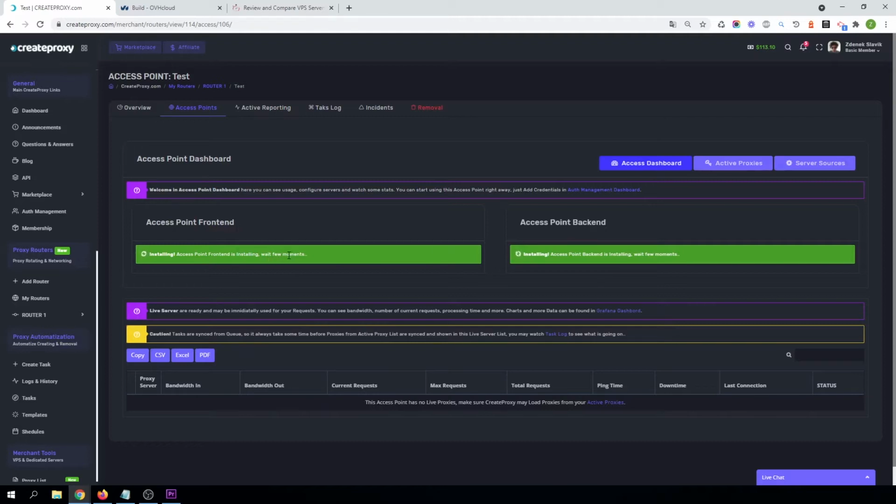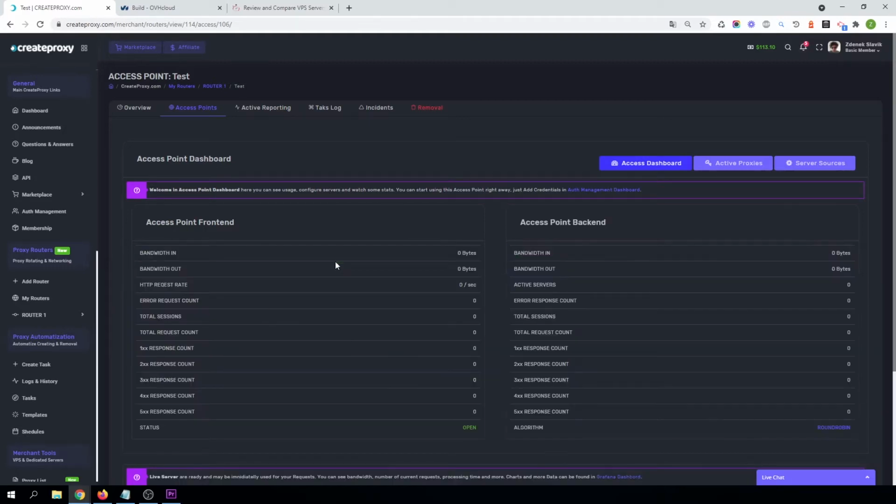It may take a while. Okay, so the access point is ready to be used. We can start using this access point right now.